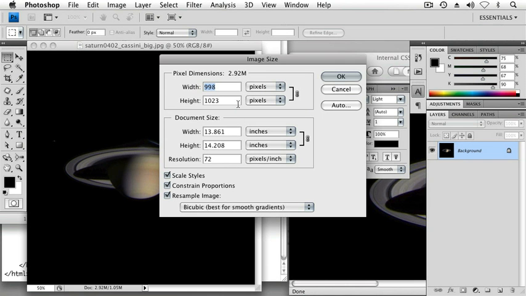Now, if we want to display this image at a different dimension, here in Photoshop, if I change this width to something smaller, say 723 pixels wide, notice that because I have constrained proportions selected, the corresponding height dimension is locked. And as I scale the width down, I'm getting the representative value for what the height should be, so that the overall proportions of the image are not distorted as we size this image down in our web browser.